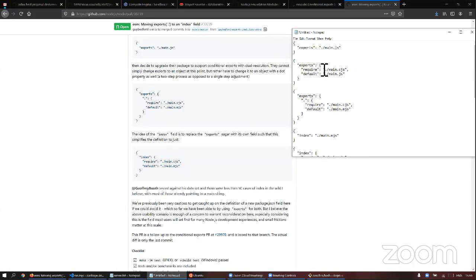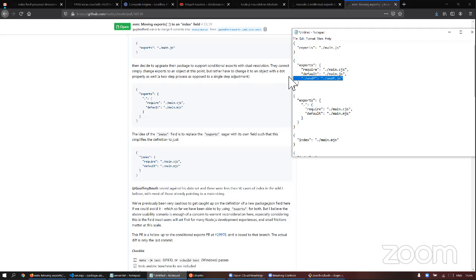The way this detection can work is if you have keys, and say the rule could be either all of the keys must start with a dot forward slash, and we can have an error that very carefully throws if it's mixed. So if you try to do something like this, it would throw and say there's a path export. It doesn't know what it is.